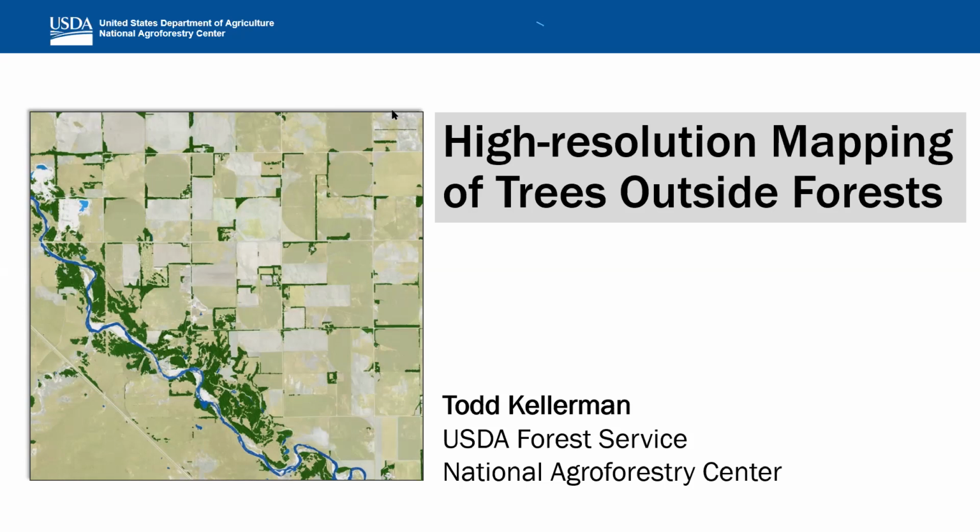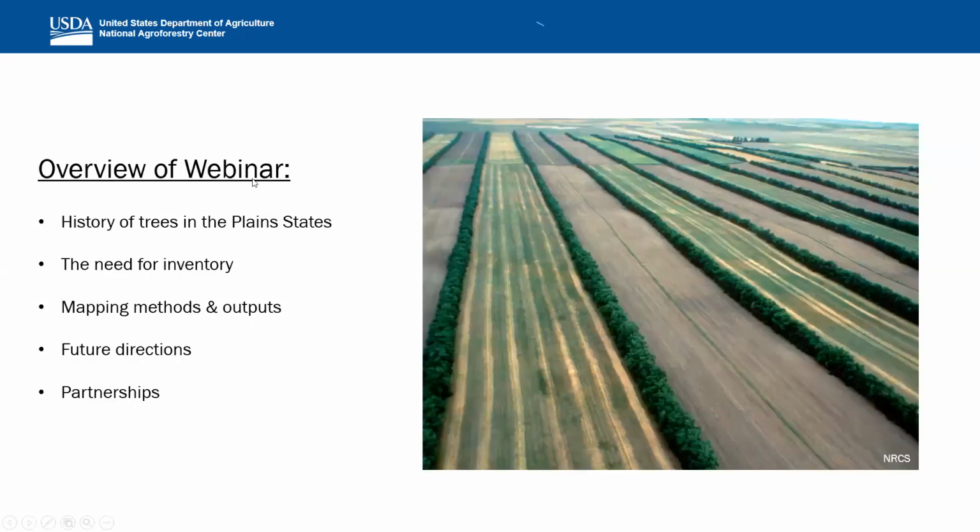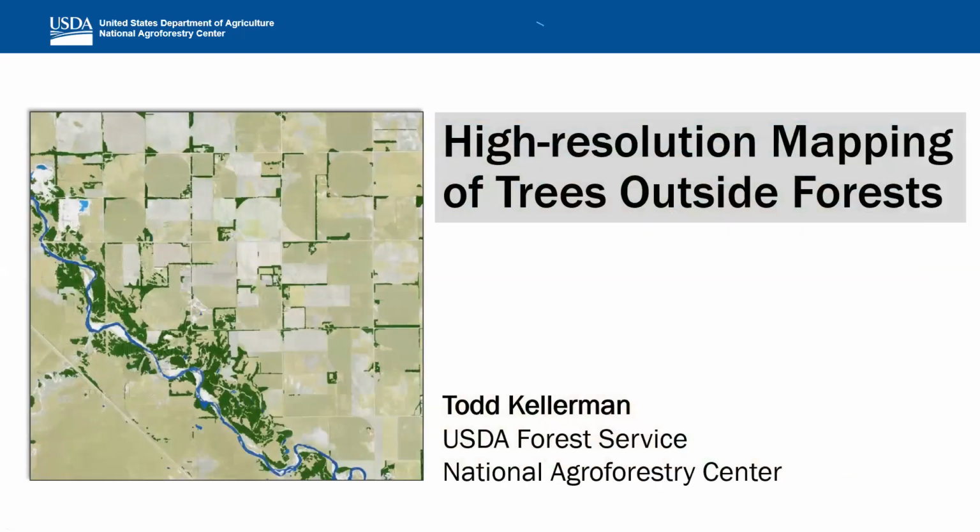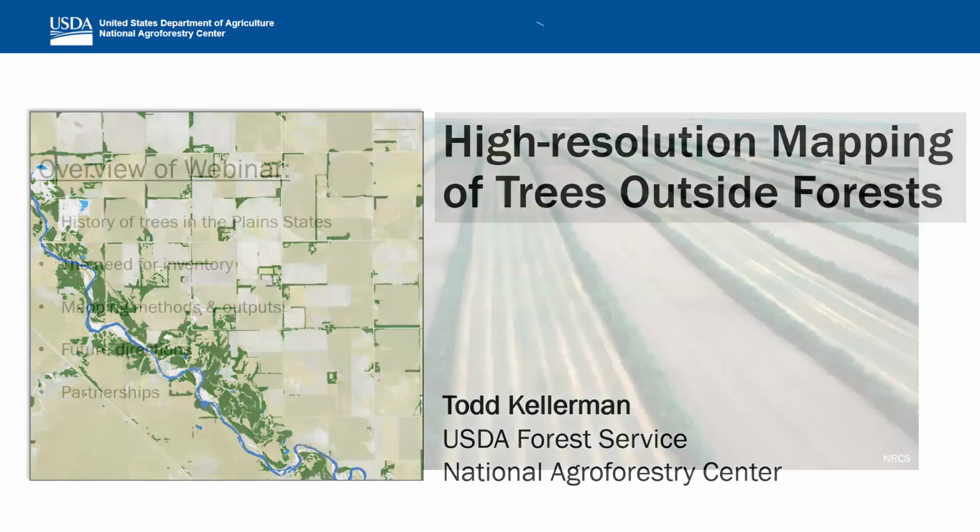So the focus of this project is mapping trees outside forests, primarily in agricultural areas. My goal for this presentation is to tell you the story of these important landscape features. Not only are they important ecologically, but windbreaks in particular have an interesting history as they relate to the Great Plains. So just a heads up, I'm going to be talking a lot about windbreaks, also a lot about Kansas and Nebraska in particular.